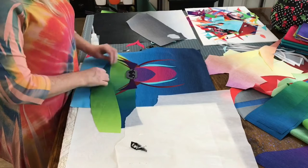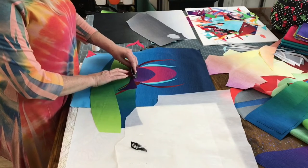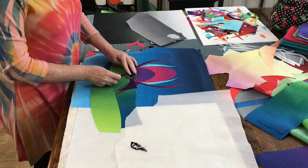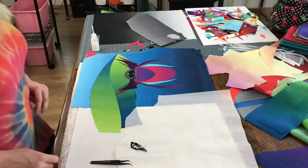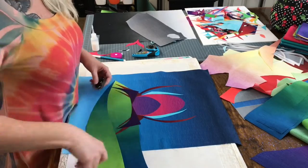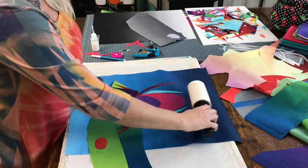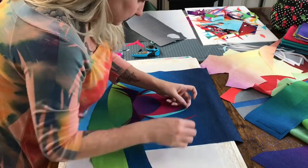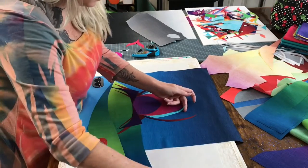And I'll fill it full of water, and then I add the Mod Podge. God, I'd say maybe a quarter cup. I don't know. Let me go get it. Hold on. Okay, I'm back. Thanks for hanging in there with me.